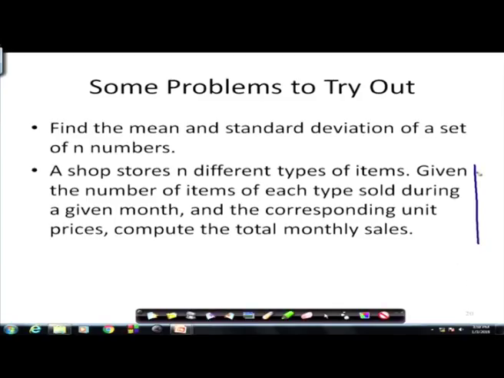Now, we have seen a useful, so-called toy commercial problem, of how I can find out the cost of total sales or monthly sales. Here the number of items sold per month are given, then you can do it.